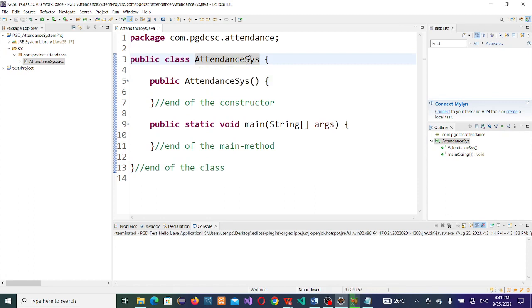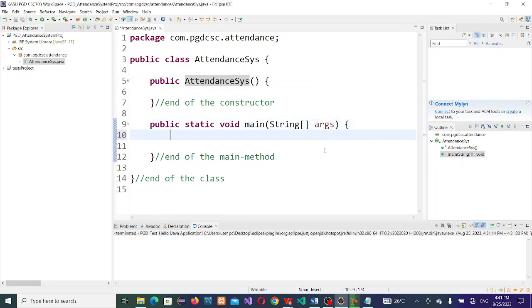This is the class declaration, AttendanceSystem, and this is a special method, which is the constructor, and then this is the main method. So the first thing I do is check whether this class is working. I will write something with sysout here in the main method and print out something, let's just say Attendance System.